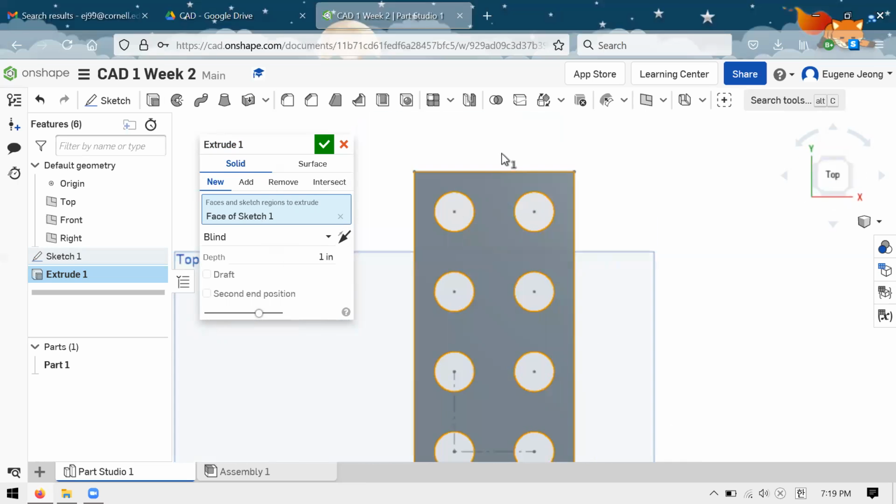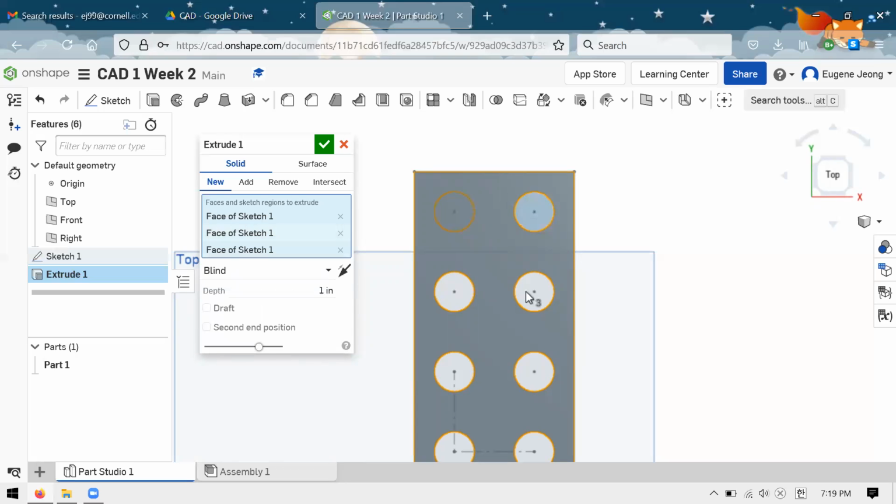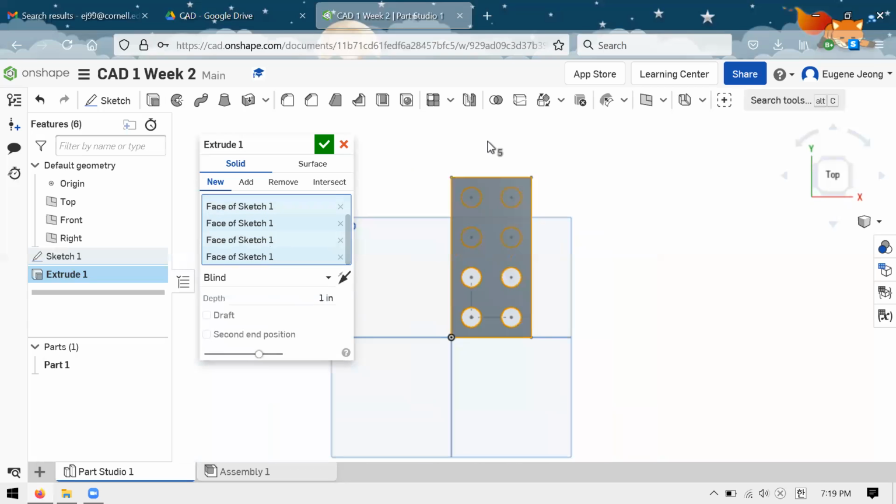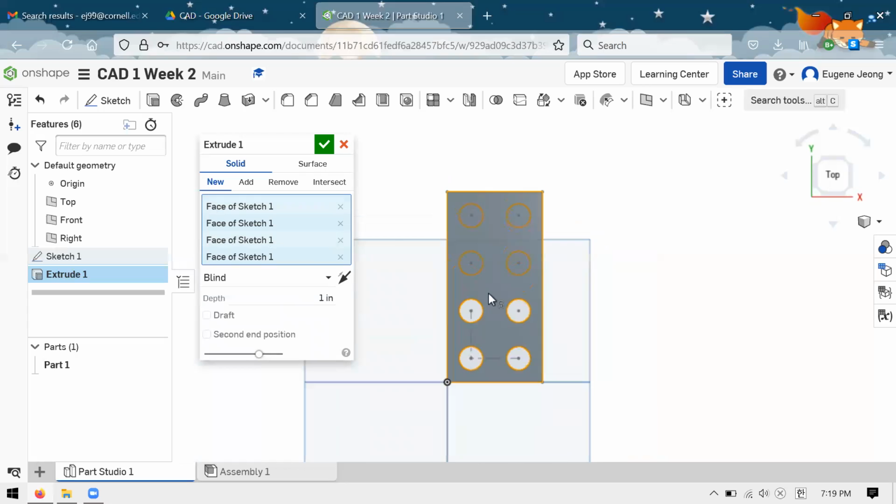I do want to fill out the entire brick for the first part, so I can do that by selecting the remaining regions. In a sketch, any line that's not a construction line, if you have a space that's completely closed off by solid black lines or blue lines, those comprise a region.